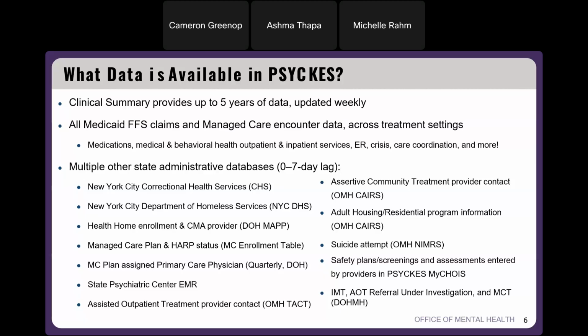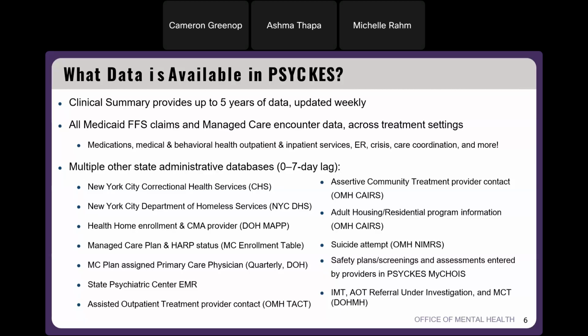I do want to mention that with the Medicaid billing data source, there is a bit of a lag from the time the service occurs to the time it shows up in the application. For example, something like medications, we consider those a little bit quicker, with a quicker turnaround time from the time the medication's picked up to the time it shows in PSYCKES, and it could be as short as 2 weeks. But things like outpatient and inpatient services, it can take a couple of months from the time the service occurred to when it shows in our application.